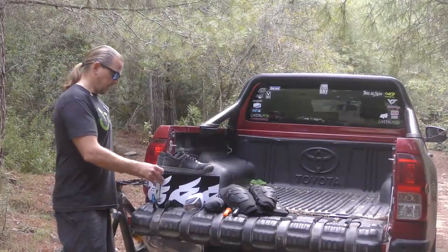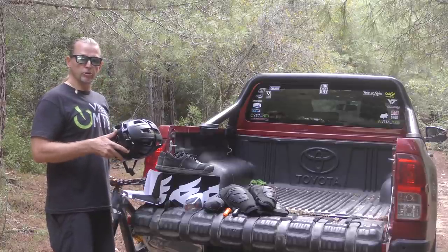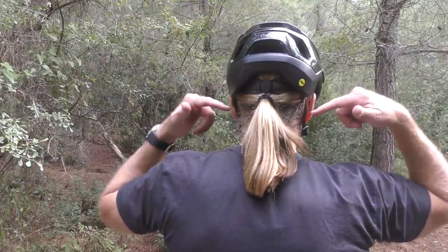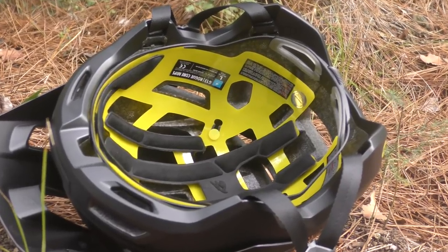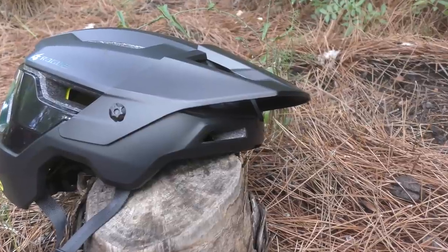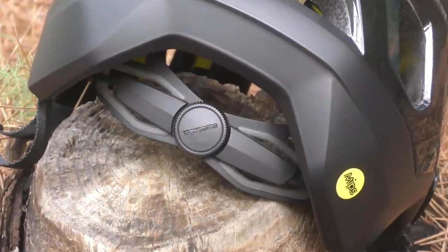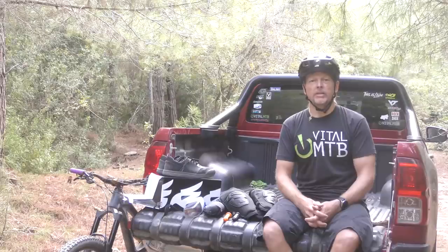What's in the box? It's a sample of the all-new Rogue Core MIPS extended coverage half-shell helmet from Bluegrass, intended for aggressive trail and enduro use. The Rogue features 16 vents and a very open internal design to promote breathability, plus a number of adjustments for a good fit — straps can be adjusted around your ears and the internal harness moves up and down. There's even a cutout around the back for your ponytail. Safety features include a MIPS layer to help reduce transmission of rotational forces to your brain in case of an off-axis impact. The visor is flexible to move out of the way and reduce snagging risk during a crash, and there's extra coverage along the temples and back of the head. The Rogue is very comfortable, easy to dial in a good fit, breathes well, and remains stable in action. We've only just received this one, but we like what we see — put it on your shortlist.